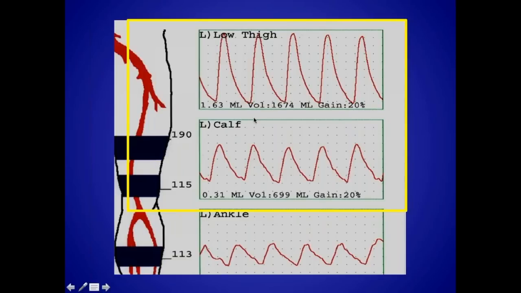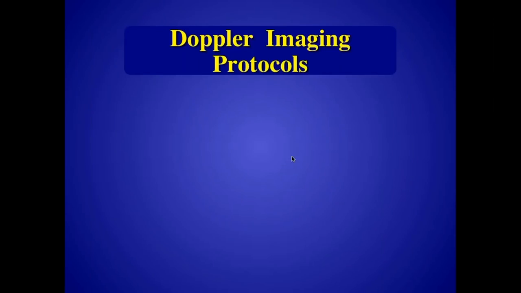And again, here's just a close-up view showing the change in the pressure, which we see here as we go down the thigh. And you'll see it drop significantly here from 190 to 115, and of course the change in the waveform height as we go from the thigh to the calf. Typically, the calf has even taller waveform compared to the thigh, but here we see it's definitely decreased. So we can use that information in a number of different ways.